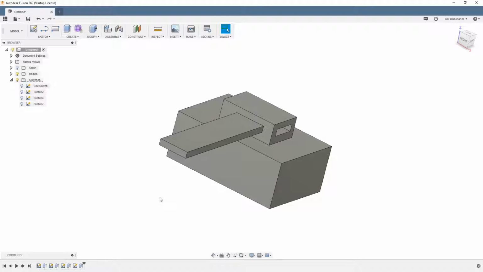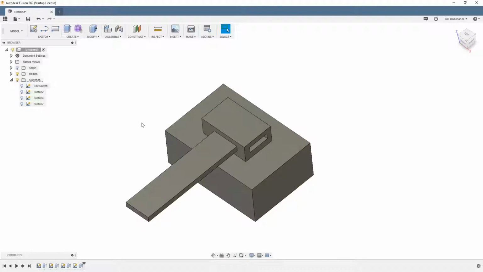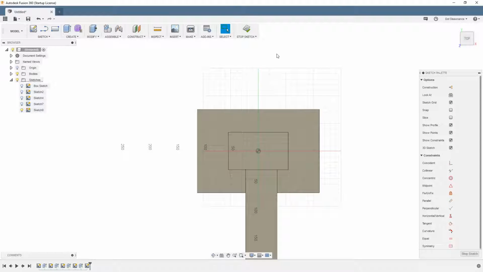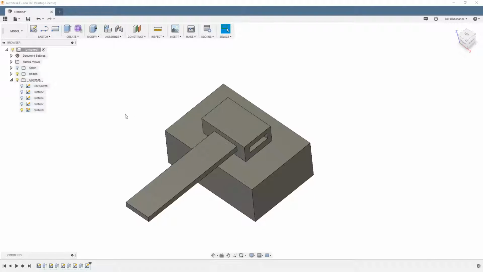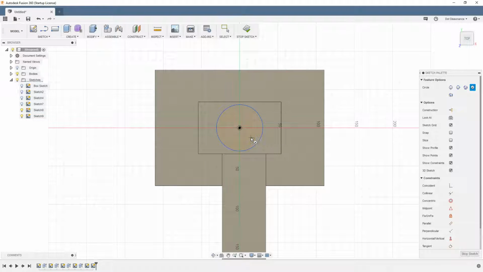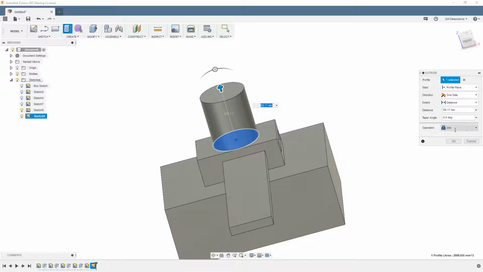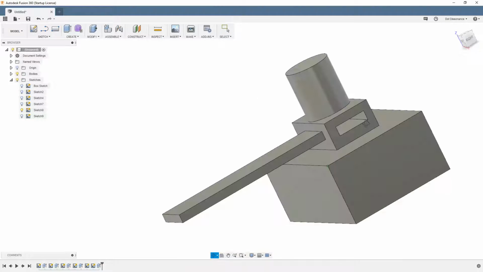Okay. Let's do a different thing. Well, let's do a similar thing. I pick this face here. Oops, I didn't want to do that. Oh, wait, yes, I did want to do that. So then you pick this, and you pick that. And then I go ahead and put a circle right up on here. Extrude that up. So you can see the arrow, and there you have it.